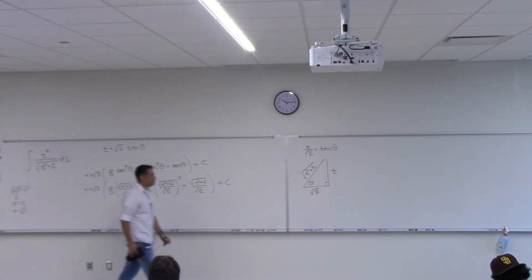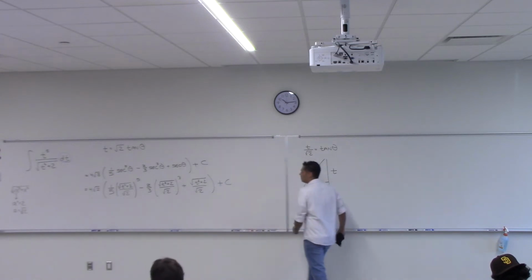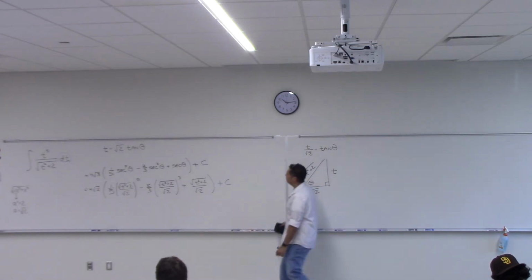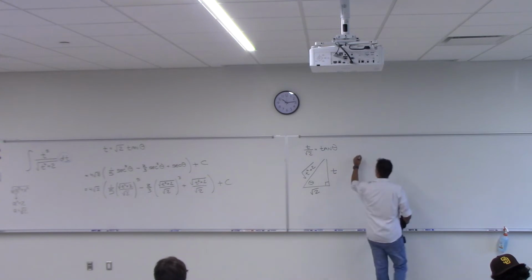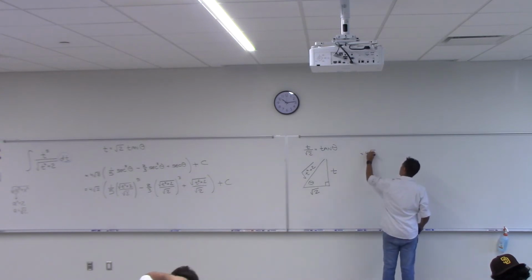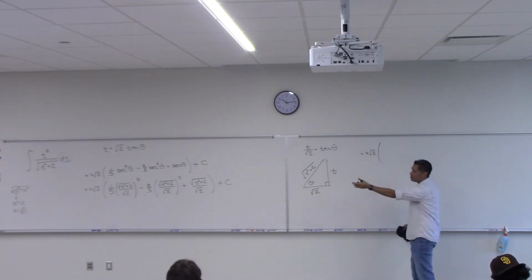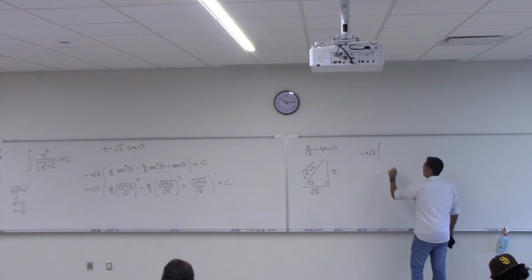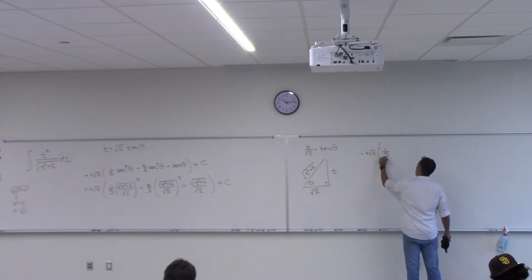I'm going to go one more step, even though I don't necessarily need to. I'll put it here, 4 root 2. I mean, we're done. We have an answer, right? And that's in terms of t, which is the original variable. So that is done. On a test, that's full credit. But I just want to show you what can happen here.